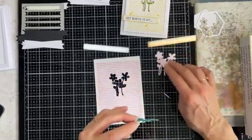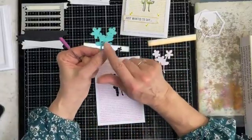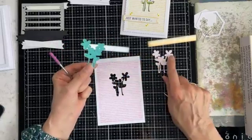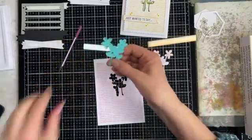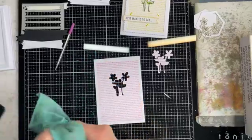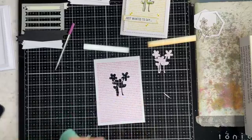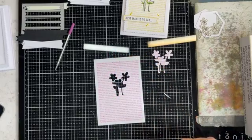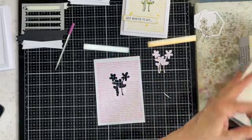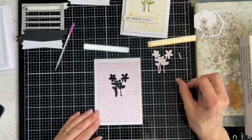And the one thing I would say is you do need to make sure, because we use distressed oxide, there could be some ink on here now from the die cut that's wet. So what I would always do is just with a cloth, just wipe your die cuts, because just be aware that if you have die cut them when your ink is wet, there is a chance it could pick up some ink from it, and I wouldn't want you to spoil something else that you were doing.